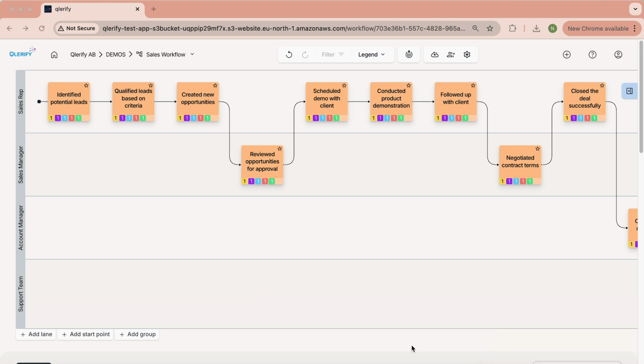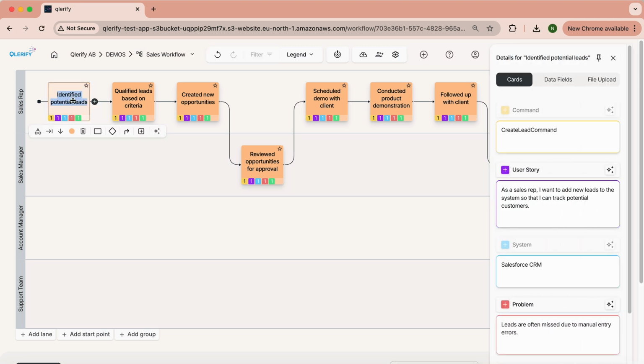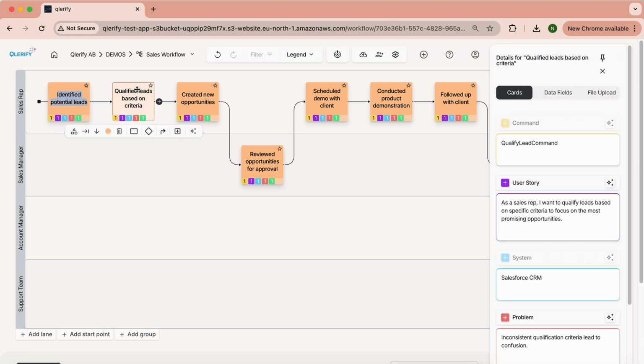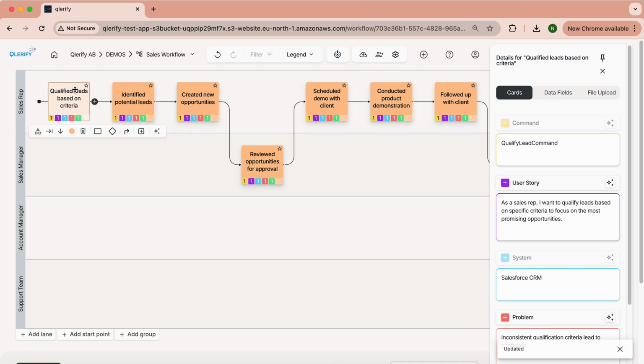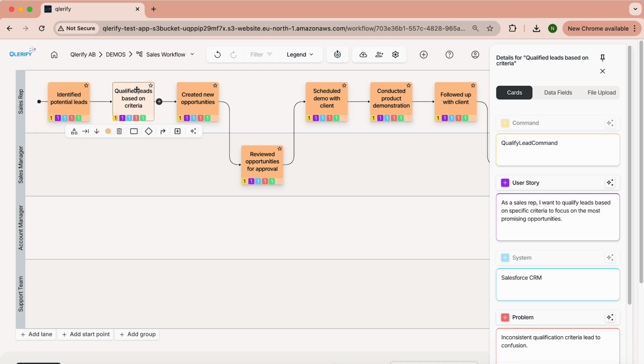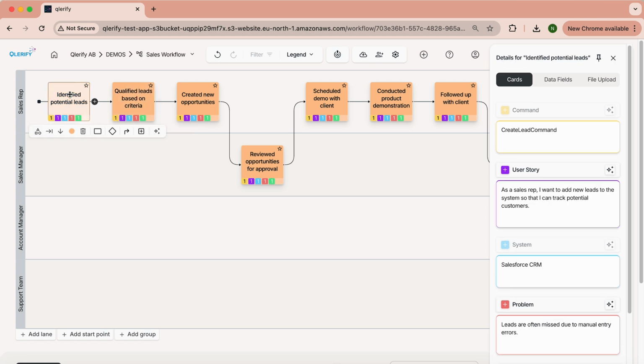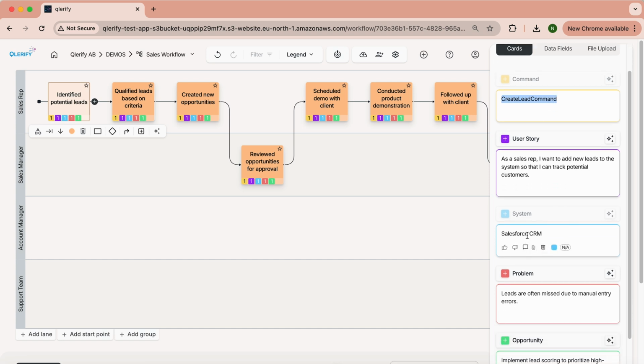The next step is to look at the AI-generated sequence and adapt it as needed. You may need to edit the domain events, change the order of them, or add or remove some domain events. Or maybe you want to identify aggregate routes, systems, and commands. Click on each domain event and edit the systems and commands as needed. You can also edit the read and write models for each domain event, but this is covered in another video.